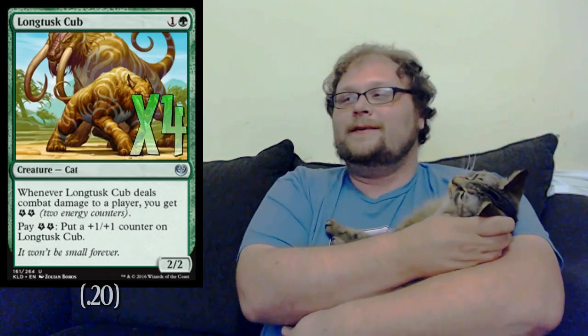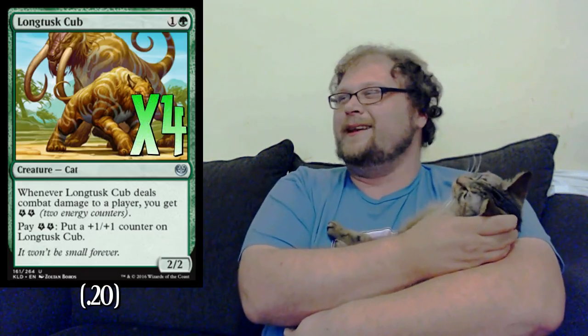That's a lot of 1-drops, it's 8 1-drop creatures, but we gotta be quick, like a cat. We gotta strike fast, and so I'm gonna play mostly 1 and 2 drops in the deck. So let's get started with the 2 drops here, starting with the 4 copies of Longtusk Cub. Well, this is a standard all-star, and we're playing a slight energy theme in the deck to support this guy a little bit.